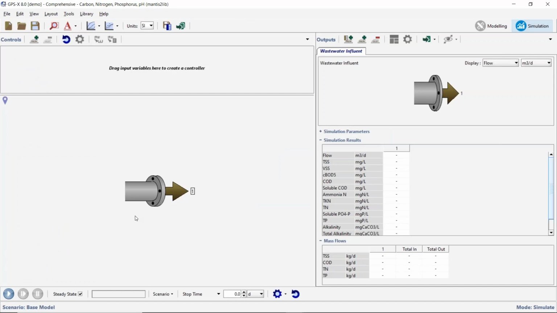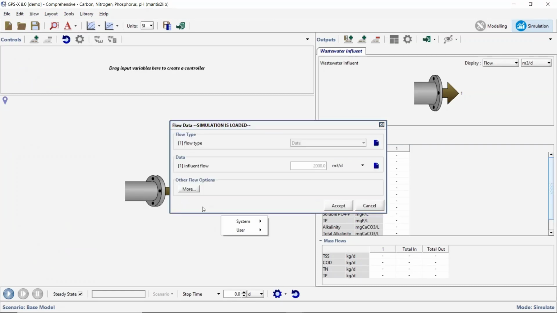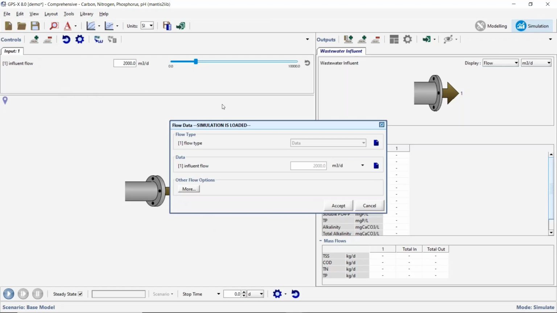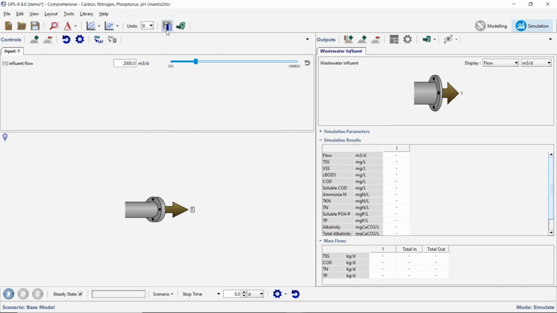So what I'm going to do is, if I wanted to, for example, read in a data file and create one that would include the influent flow over time, I first of all need to have whatever parameters I want to be able to plot up on the sliders here. So basically drag the parameters that you want to have in your spreadsheet up there. And then I click on that data file.